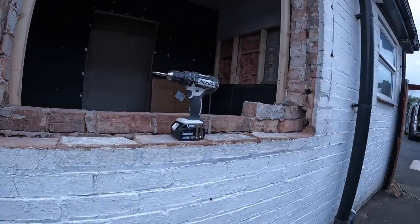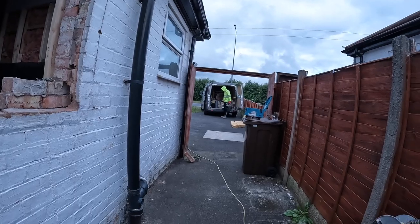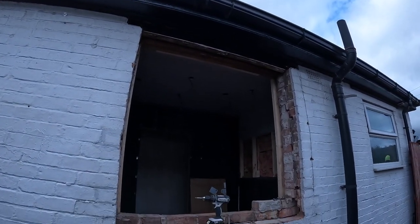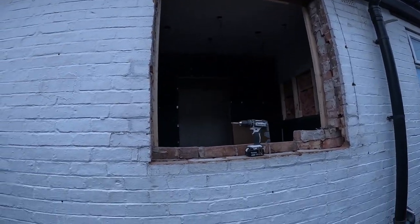A bit windy today. Alex isn't feeling 100%. He's not been well for a few days, so he's managed to drag himself in for me today. It's just a big help when I'm up and down on the scaff. So yeah, usual thing, onto time lapse while we get set up.